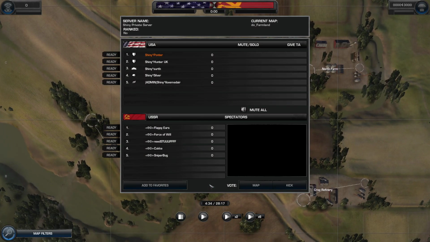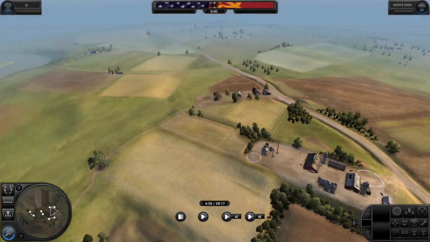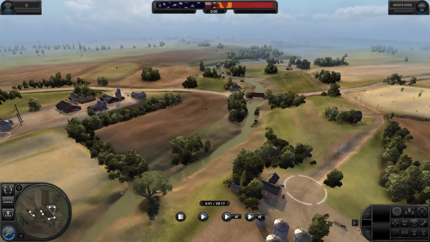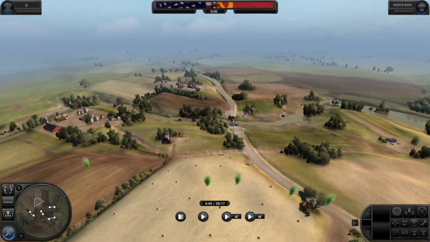So yeah, we're going double armor, which is interesting, and double armor on this map. I'm an armor player. I love armor. Double armor is an interesting one because you have cheaper drops, 16 points for two tanks. It's pretty good. You get 16 points for two paras.